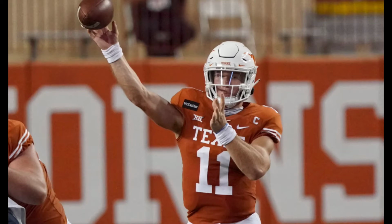Very natural scrambler, can play when his plays break down. Confident passer, will take a hit without hesitation. When he's put under pressure in the pocket, he stays cool and collected. Doesn't get flustered when forced to deal with pass rushers breaking through. His arm isn't great, but he should be able to make most throws with adequate velocity.